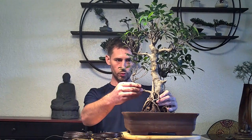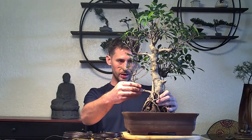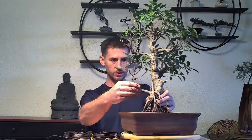Hi friends. All right, so today we're going to be styling this Ficus Microcarpa, this Tiger Bark Ficus. We're going to be doing a broom style bonsai. So we're going to take this primary branch on the side. We're going to bend it forward and up so the branches have more of a broom style and we get that shape from our bonsai tree.